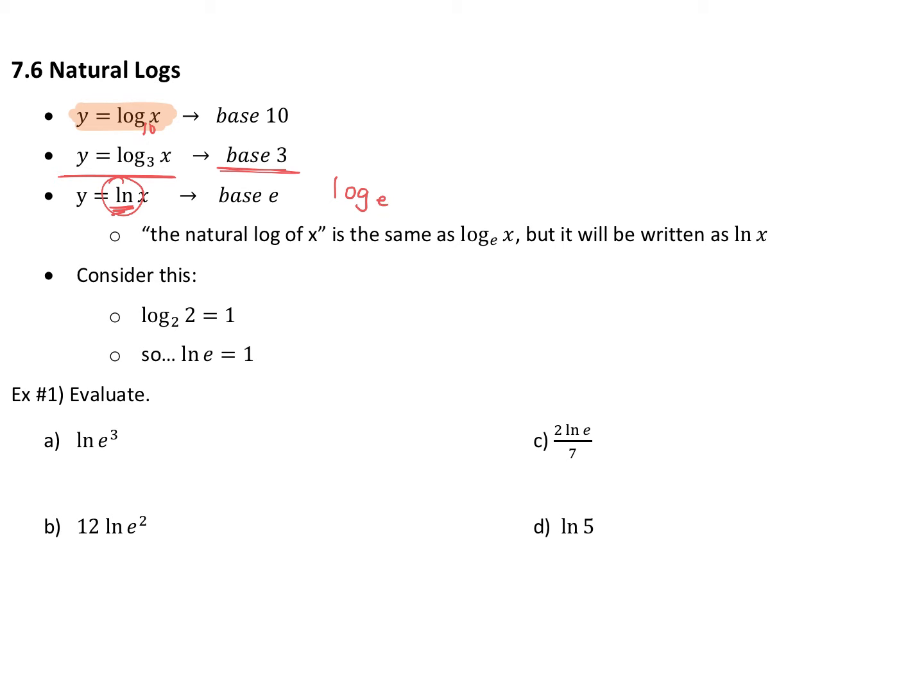I always write it like this so that it doesn't look like 1 times n. So maybe get in the habit of writing it in cursive just so you know it's not 1 times n, it's the natural log of. But just so you know, when you see this, I'm saying the natural log, this ln, okay?